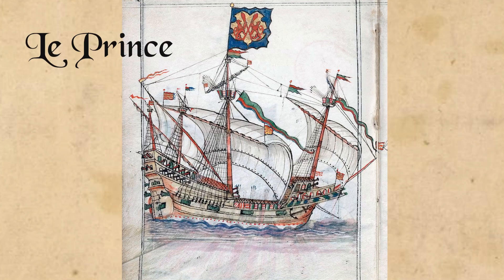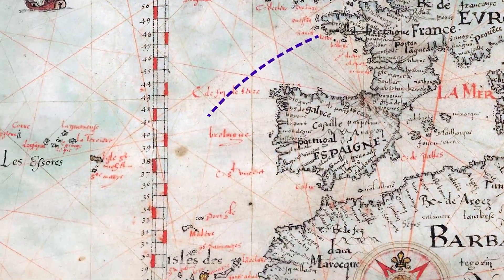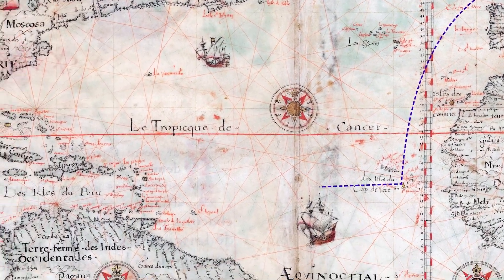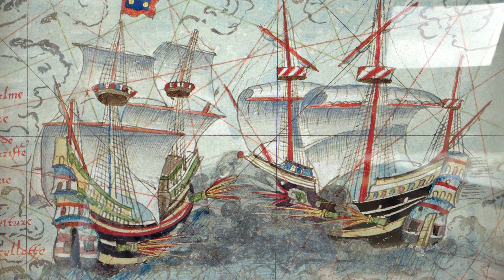Through the historical record we knew at least 30 or so shipwrecks had occurred in the area, ranging from the 16th century — primarily wrecks from the 18th century, with a little bit from the 19th century as well. The one that's really our Holy Grail wreck that we would love to find is called Le Prince. It was a French Corsair that left France in 1577 and sailed along the coast of the Spanish Main — present-day Venezuela and Colombia — attacking towns and shipping in that area.